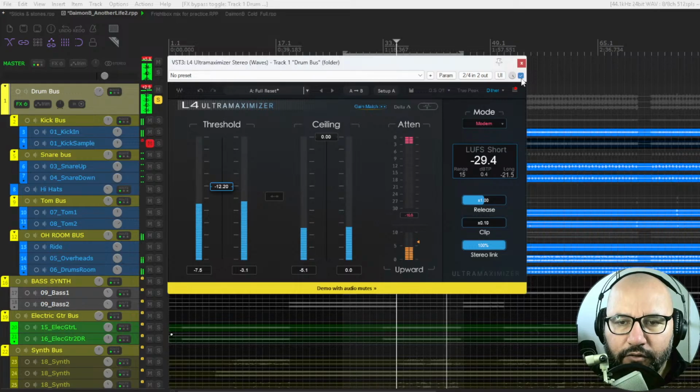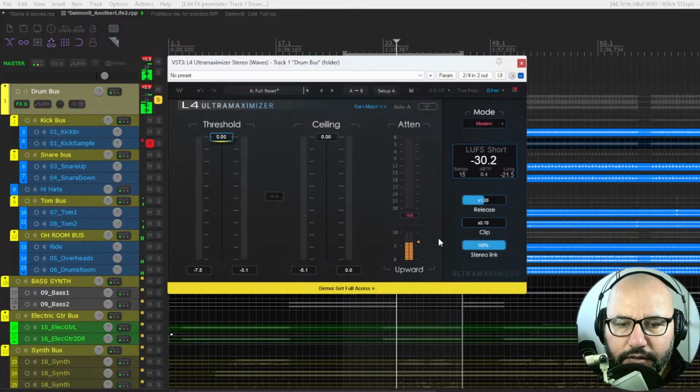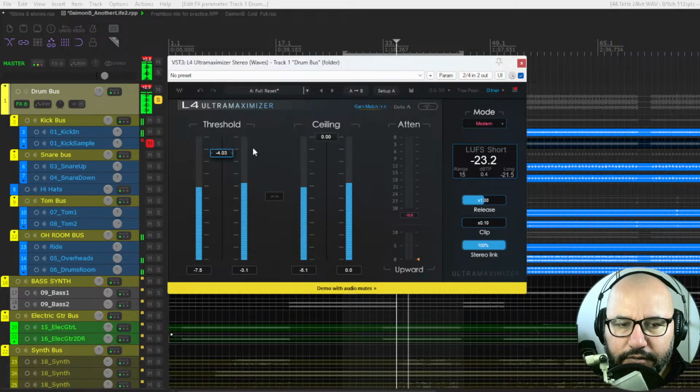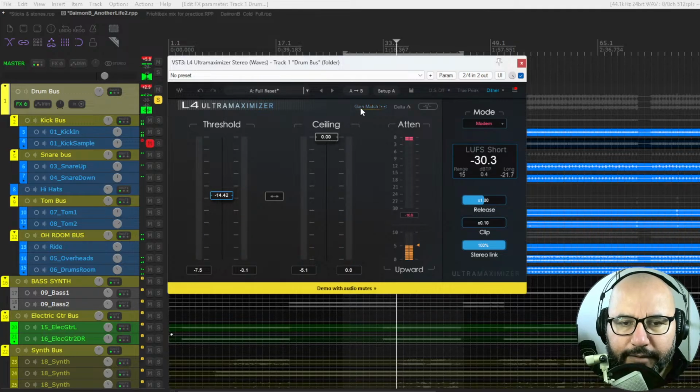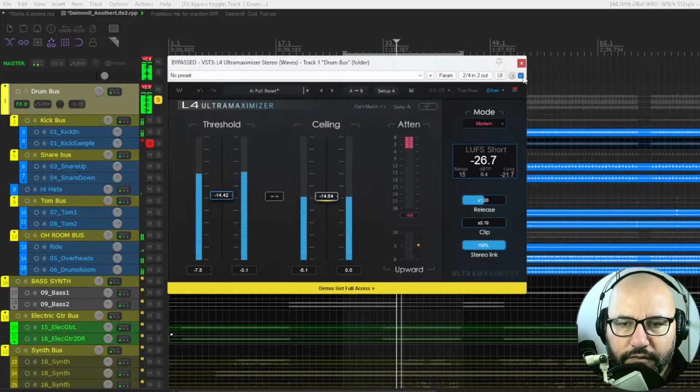We have more volume with the plugin off than on. Maybe it's because of the upward compression. Let's go. Gain match. There it is. Same perceived loudness. Let's use it. Okay, there it changes. Yeah, but we can use this. Minus 14.42. Okay, the same relative loudness.